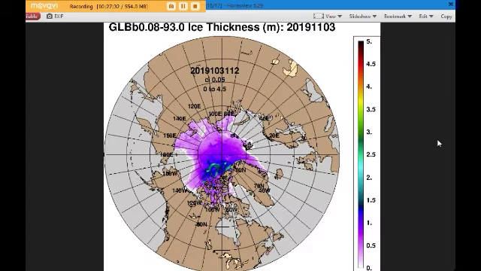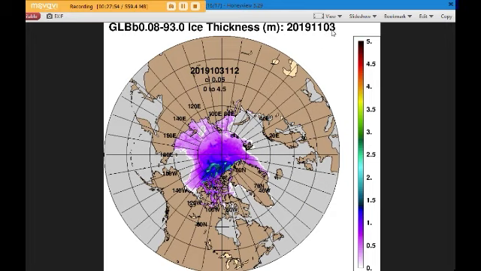This is the Navy sea ice thickness from today. Now what you have to look for is the date up here. They put the year first, then the month, and then the date. And I had to go to a different place to get this picture, and I'm going to show you that in a minute.